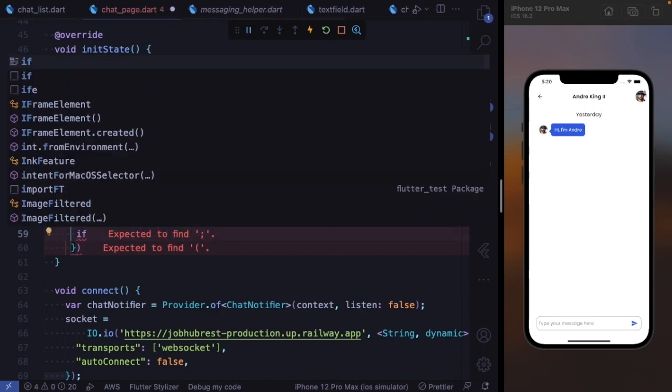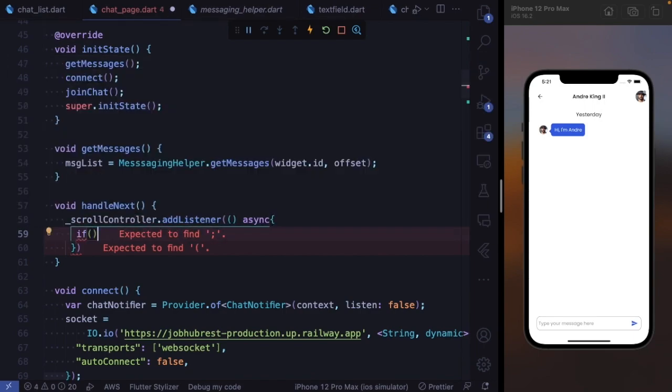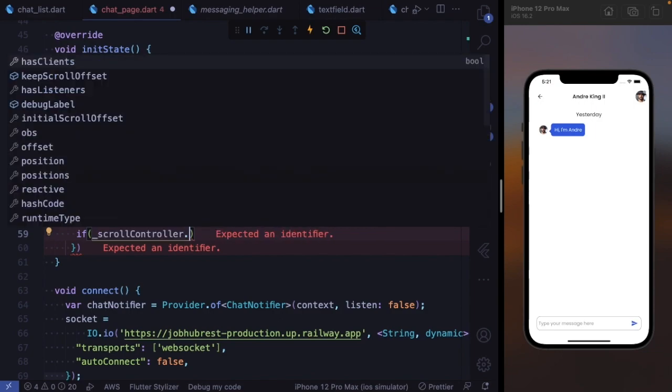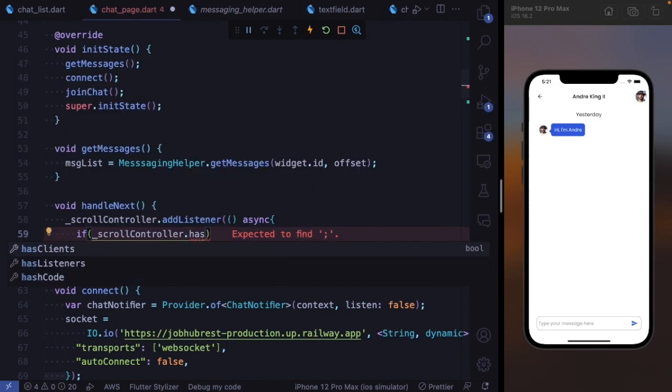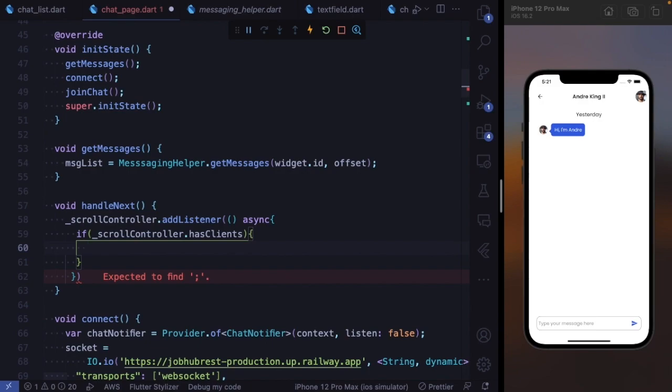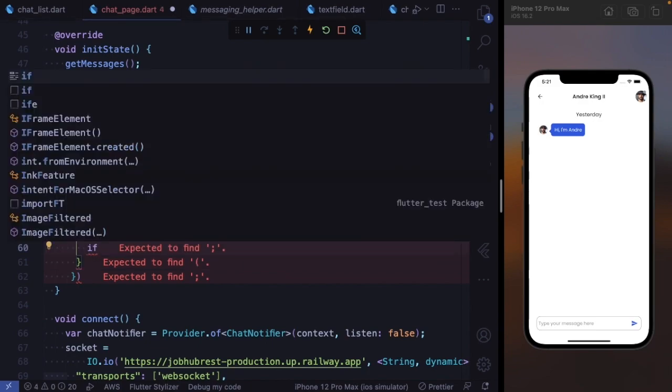So here we have to add a condition: if scroll controller has client, then we need to pass another condition in here.